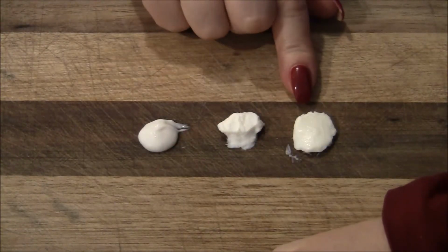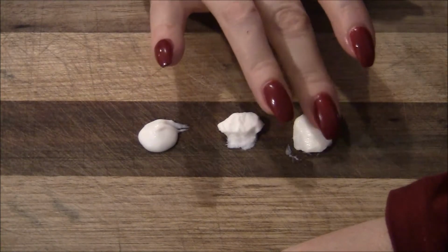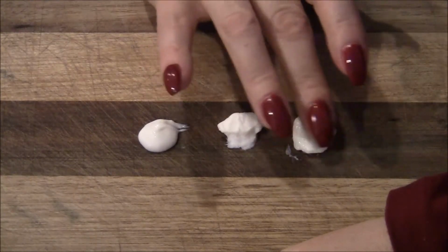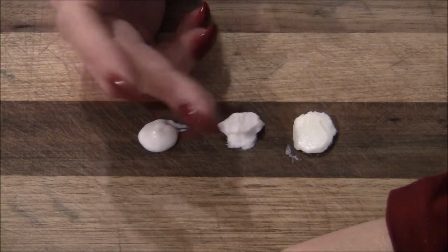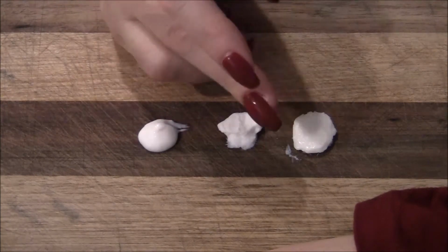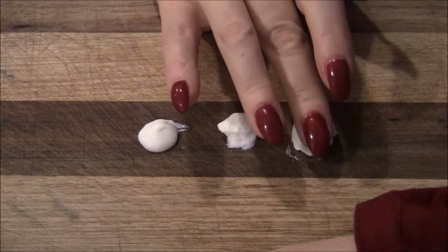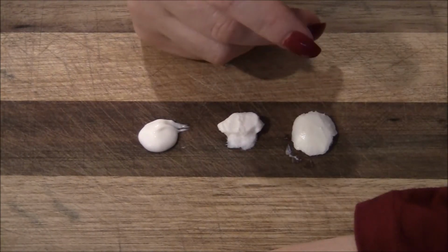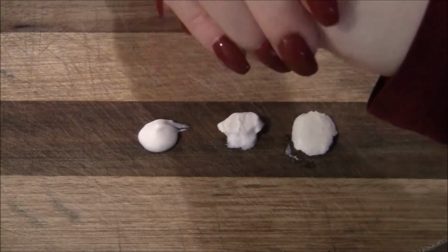So the difference between whipped cream and rich cream is that whipped cream is made for very dry skin, elderly skin. So if you're an older lady or you're a young woman who has dry skin, somebody from an English background might have the type of skin that would use whipped cream. That's where you've got the freckles and the white skin. You burn easily and your skin gets dry quite quickly. So that would be the people who would use that cream.